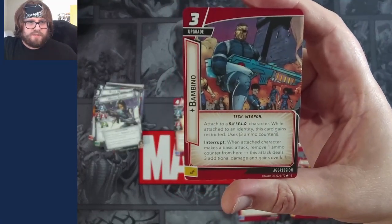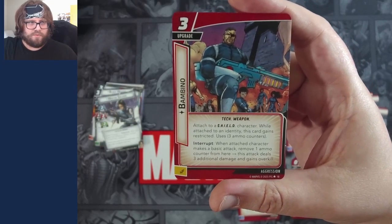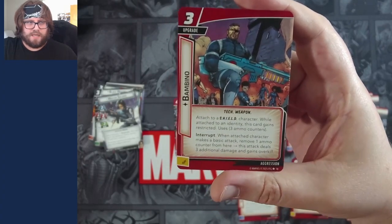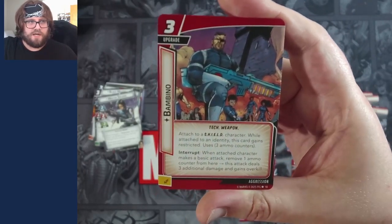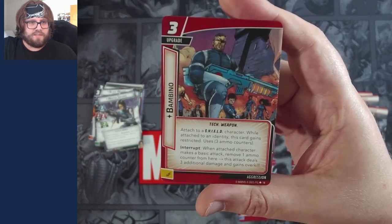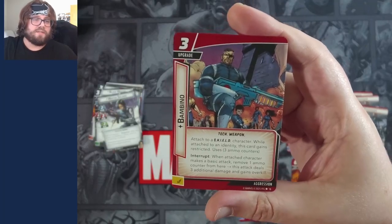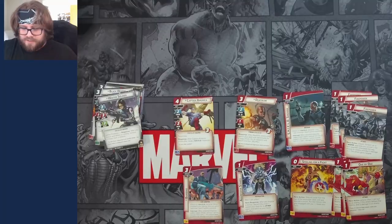Alright, so attached to a shield character while attached to the identity, this card gains restricted. So with restricted, you can only have 2 restricted cards on the table at once. So if you're going to have his rifle out and this comes on the table, you can't put any more restricted on there unless you use that side holster card, and then you can have an additional one out. When attached character makes a basic attack, remove 1 ammo counter from here. This attack deals 3 additional damage and gains overkill. Nasty. Overkill is the flavor of the month.